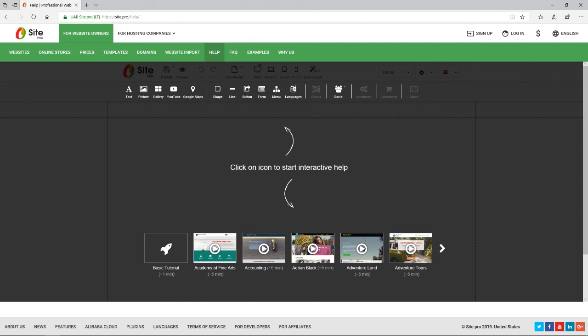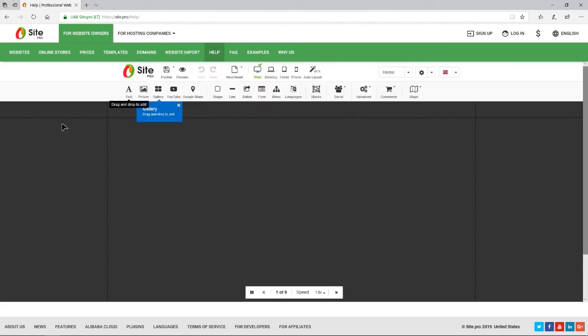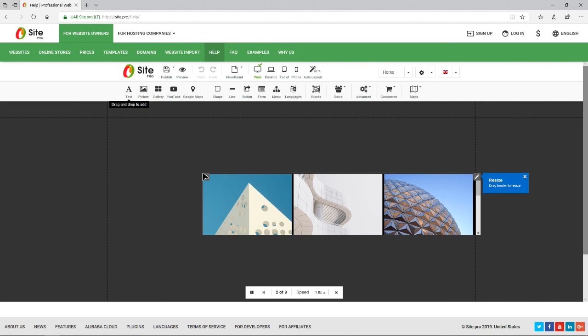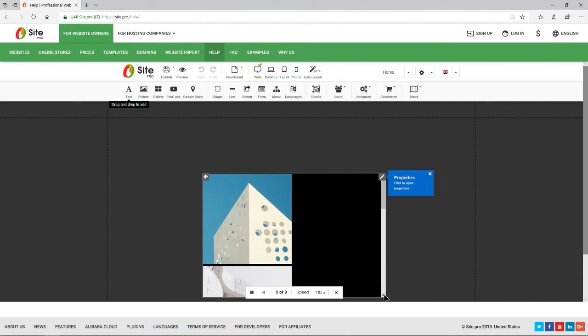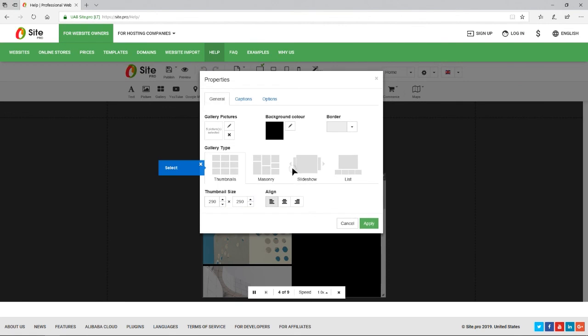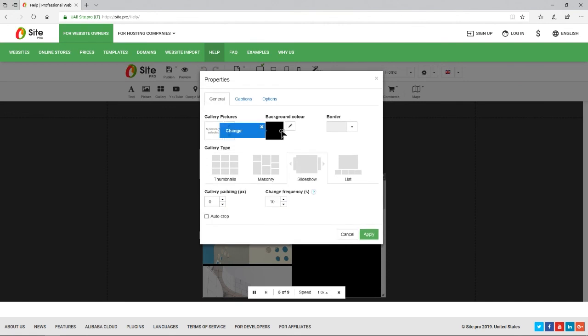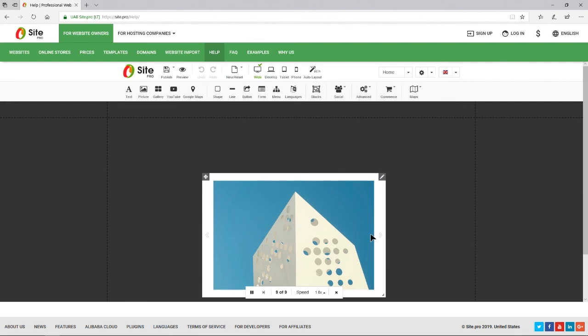This guide shows you how to work with Site Builder, and you can integrate this guide and show it on your hosting website. This guide is translated to all languages in Site Builder, and it helps your clients to understand how a website builder works and what is possible to make with Site Builder. It helps you to educate your clients how to work with Site Builder.